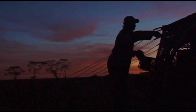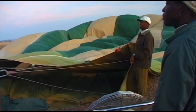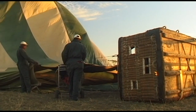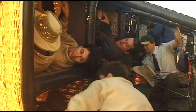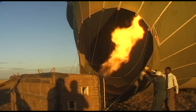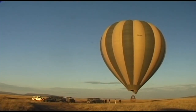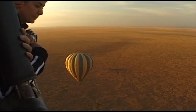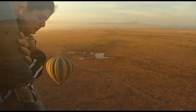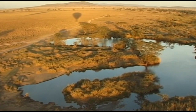In the early morning, we embark on a unique journey through the amazing wilderness of the Serengeti. The air balloon slowly fills up. The basket has entered in a prone position, a somewhat unusual necessity. Next, the hot air balloon rises into the air. Majestically, it crosses the plains. From here, the landscape below reveals its full beauty and its true dimensions become obvious.